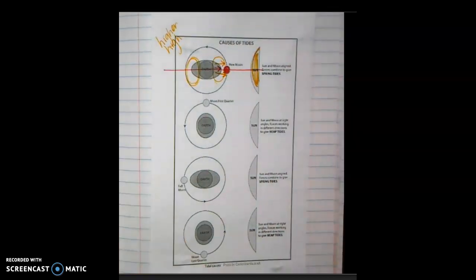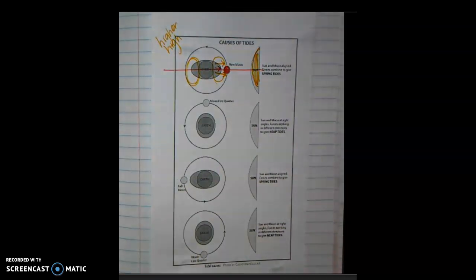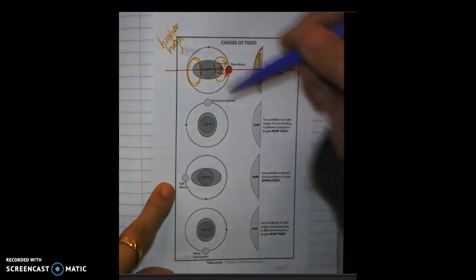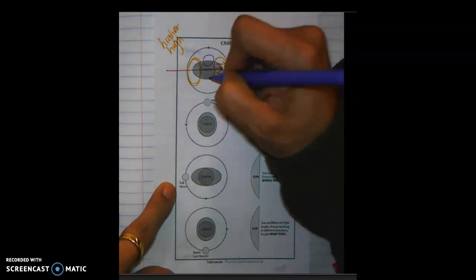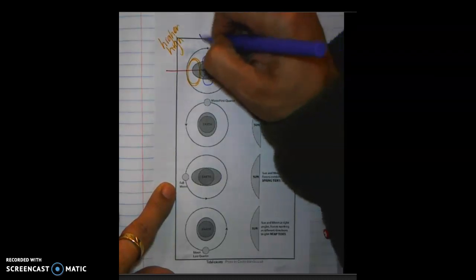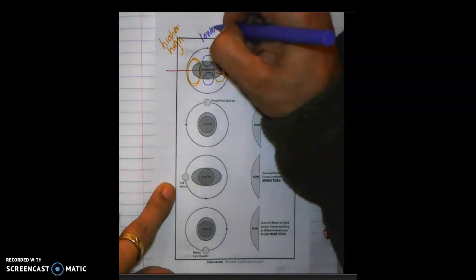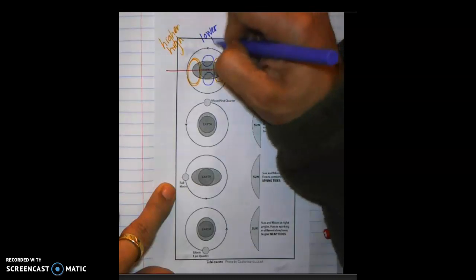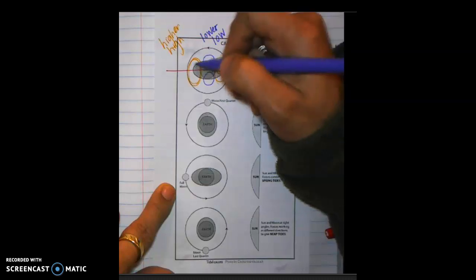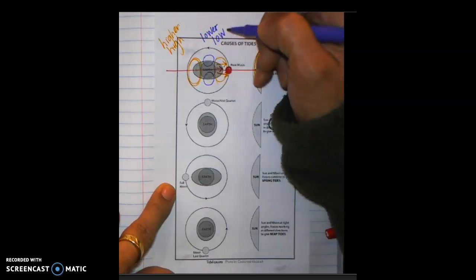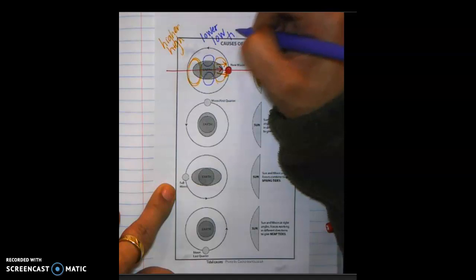Okay, super high tides. We don't have extra water on Earth, so where does the rest of the water go? If all the water is over here, then during our low tide, here and here, these are our low tides, and these are super low, lower than normal low tides. Because all the water is off to the sides on our high tides. So these are low tides.